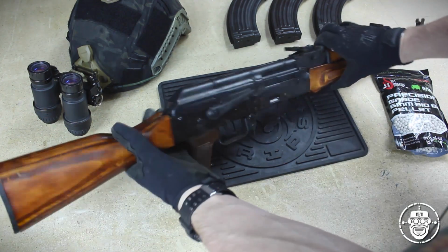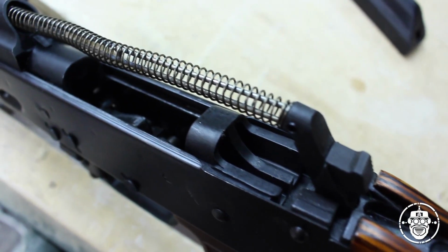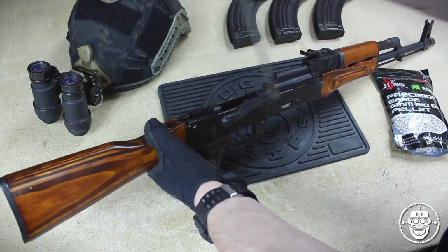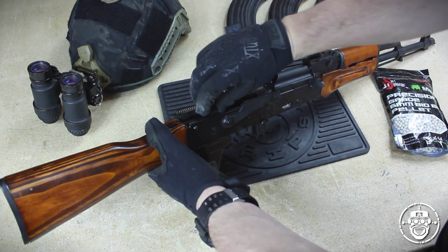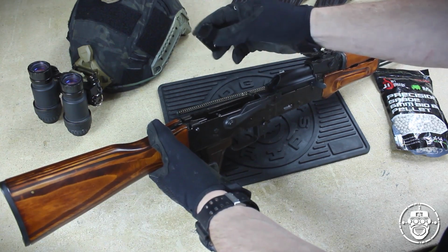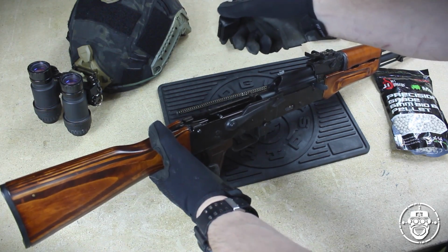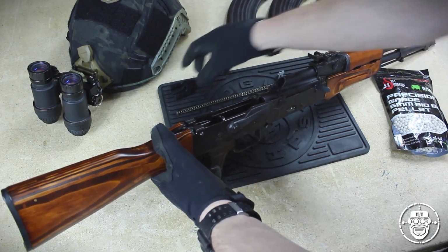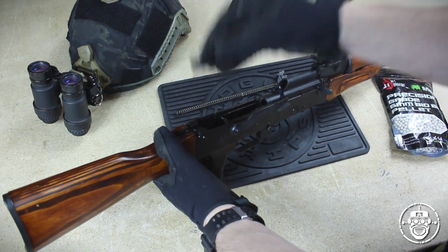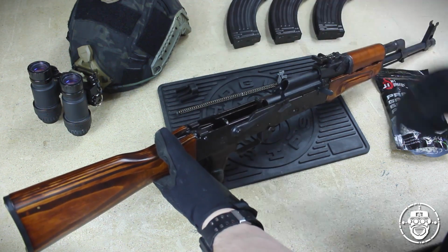Now, of course, in the AK-47 world, to break this down, you're going to remove the dust cover first, which obviously reveals the buffer post and buffer spring, which you can remove just like in a real AK-47. That leaves you with a buffer block. Now, this is different than a real AK-47. This is to ensure there is a recoil impulse when it comes to an airsoft blowback system. So that is made of plastic in this instance, and that is to transfer more of that recoil force into the weapon and therefore into your shoulder over, say, a metal recoil block there.